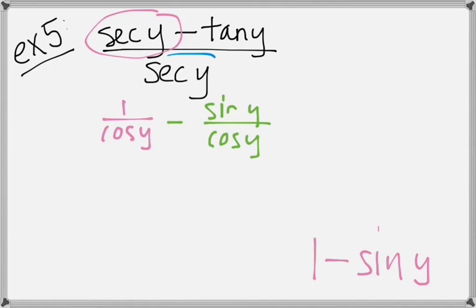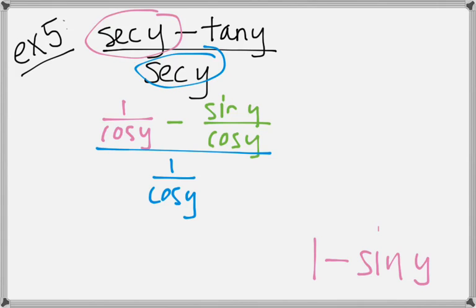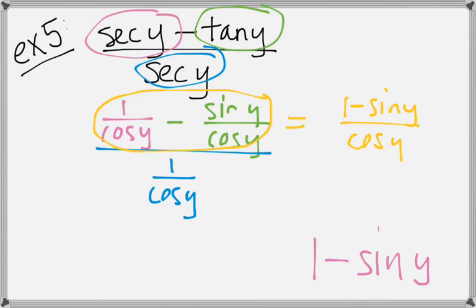And then in the denominator, we have 1 over cosine of y again. All right, so that is a fine first step. It's not the only possible one. What'd you do after that? Well, since the top equation has the same denominator of cosine, I just combined them together to say 1 minus sin y over cosine. Good. So she put all of this together and said 1 minus the sine of y divided by the cosine of y, and then she left the bottom alone for now. All right, so we're just subtracting, have like denominators, we're allowed to do that.